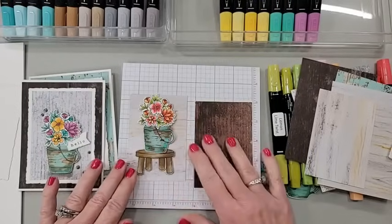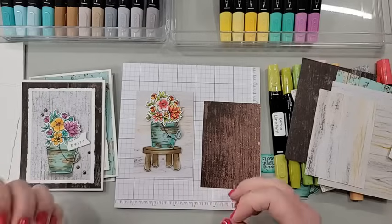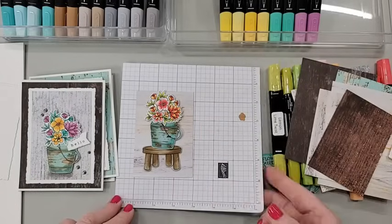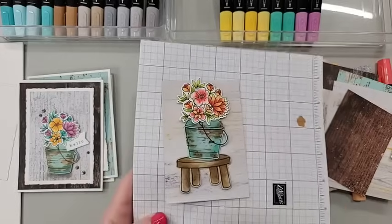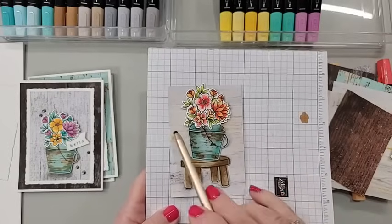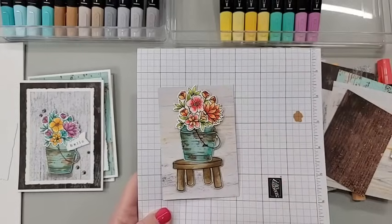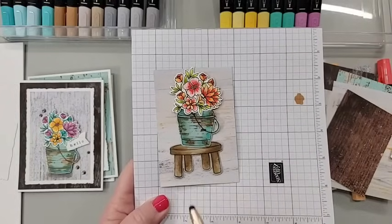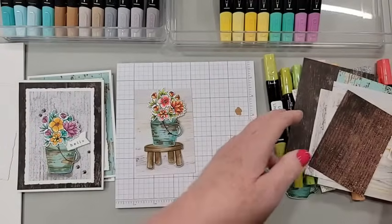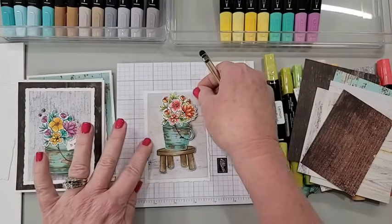Okay, I really love this. And it goes back to that whole color theory thing about warm and cool. And I don't know if you can see it, but the reason this is speaking to me is because there's this yellow behind here, and it's bringing out the peach and the warmth of that image. So that's what's speaking to me, and so that's what I'm going to do. So we would put that on top of the white deckled layer.